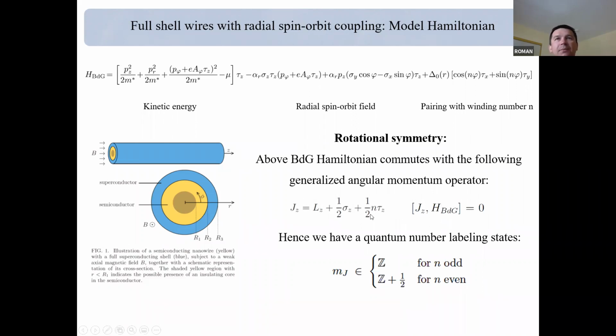And because of the constraint on the boundary conditions, we find that the eigenvalue corresponding to this angular momentum has either integer values where N winding is odd, or half integer where N is even. So one can see then that for N odd, there is something special happening: there is this zero MJ sector which transforms into itself under particle hole symmetry. Particle hole symmetry acting on a state with MJ goes to minus MJ, and therefore with MJ equal to 0, it goes to itself. So the MJ equals 0 sector is very special. So let's focus on this sector more closely.